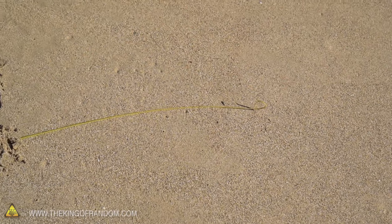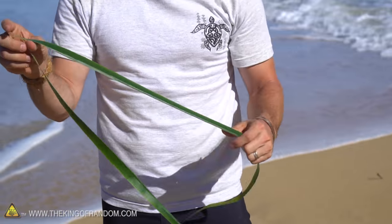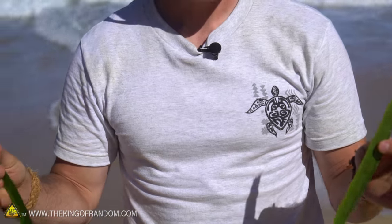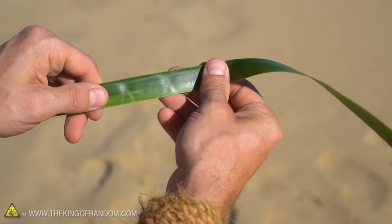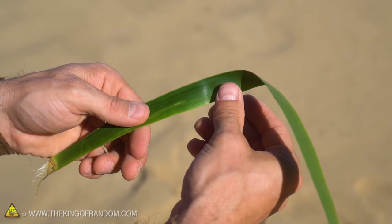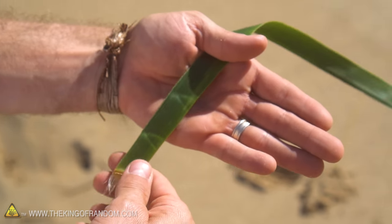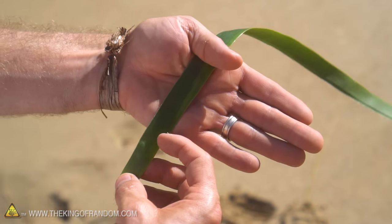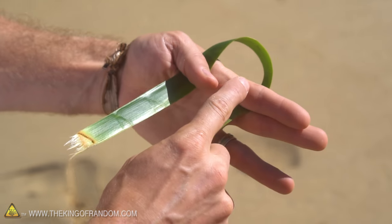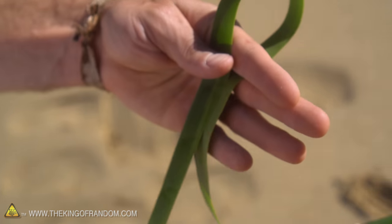Now it's time to make our fish. If you look at your palm leaf, you're going to see it's been split into two different pieces. Go ahead and give it a tug to separate them because we're going to be using each of these individually. You're looking for a palm leaf that's somewhere around an inch thick — it doesn't have to be exact, but somewhere around that size is going to be perfect. Take your first leaf and put it straight into your palm and hold it in place with your thumb. You want to see that there are a couple inches overlapping underneath your hand. Then take the leaf and wrap it back and through your pointer finger and your middle finger and hold it in place, and you also want to have a loop a couple inches tall.